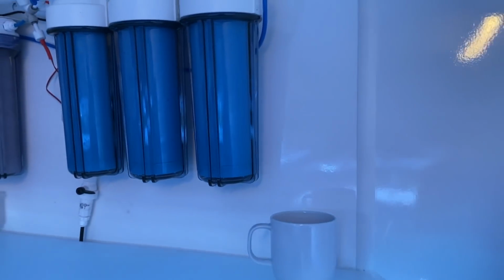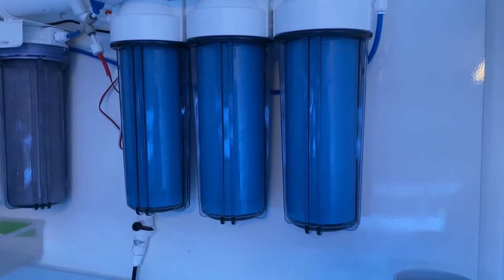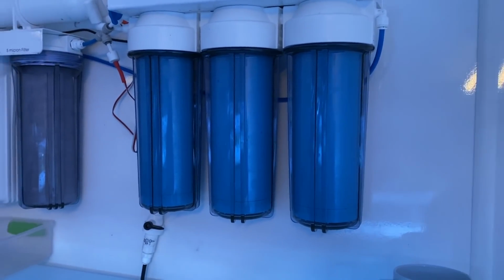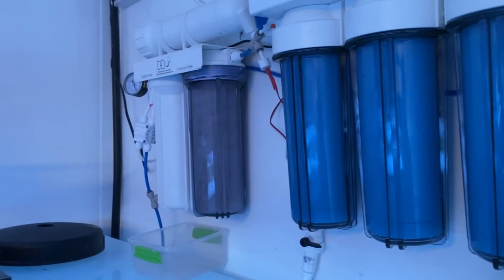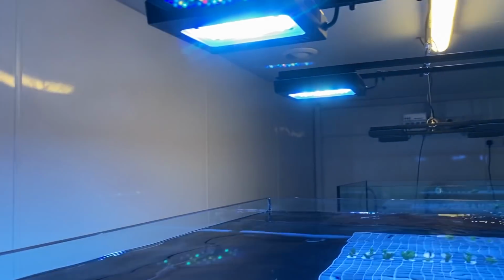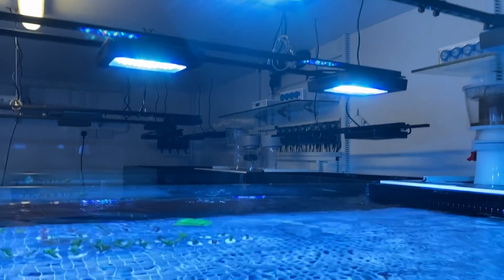Obviously there's a reasonable amount of humidity in this room. It doesn't actually feel that humid in here, but when the water's much colder, it is having a significant impact. It's actually quite nice in here now that it's winter. You walk in on a cold day and it feels like you're on a tropical island because of all the lights and the heat and the humidity. So I get the feeling that the colder it gets, the more I'm going to enjoy being in here.